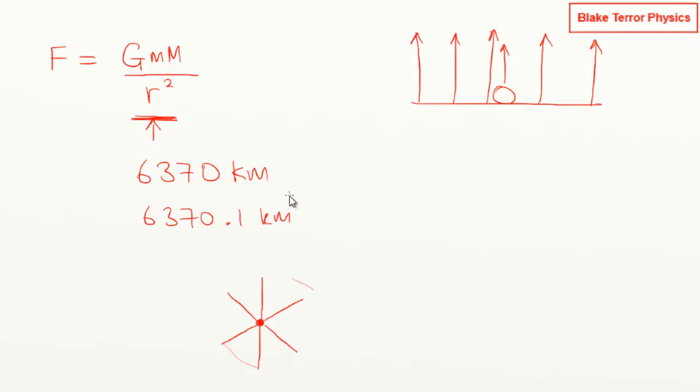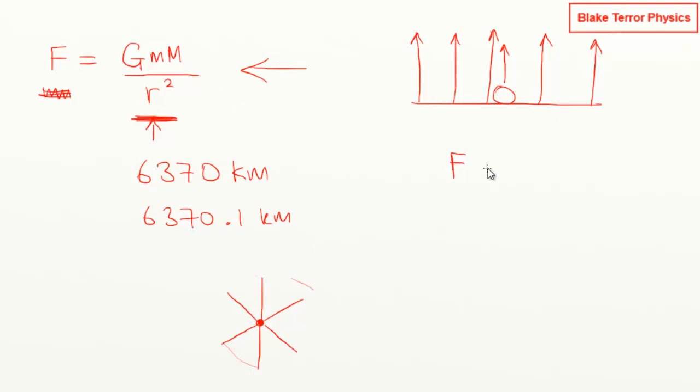So we're just making that approximation for stuff that goes on the surface of the Earth, where changes in separation are small compared to the actual radius of the Earth. We're going to approximate our gravitational field as being uniform, as in F isn't changing. It just stays the same because R is barely changing. What that then means is we can just plug in numbers into this formula and just simplify it.